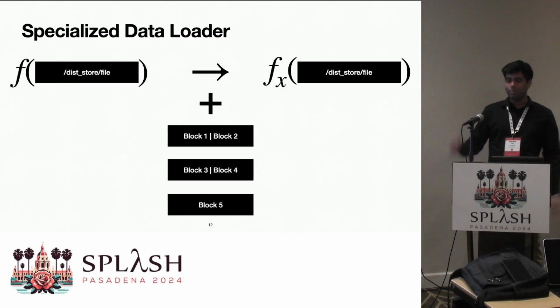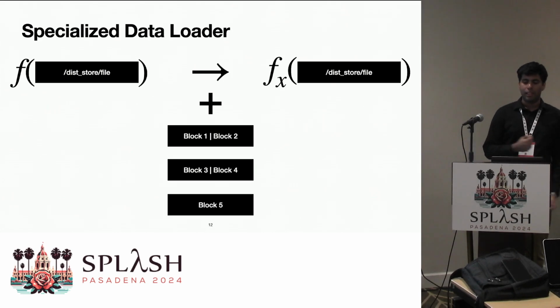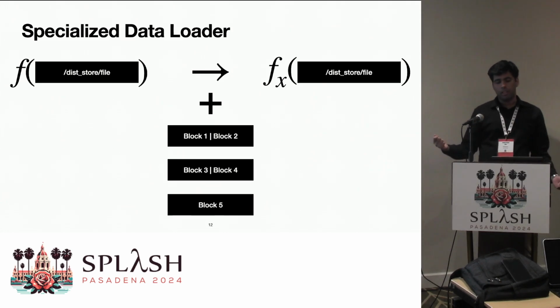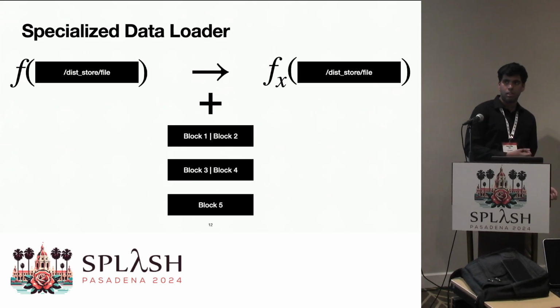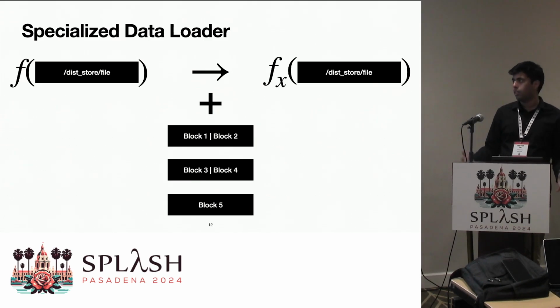To solve this problem, we can imagine a world where if the user wants to operate over a file stored in distributed storage, they can just provide the name of the file, and then a compiler would be able to figure out the distributed topology as well as make the workload distribution decisions and generate a program that is specialized to such details. And in this paper that we are presenting today, we talk about how we make this happen.